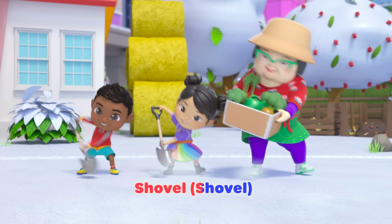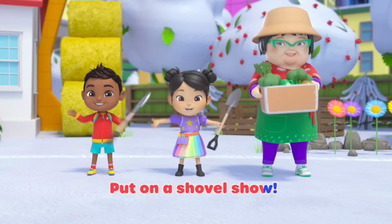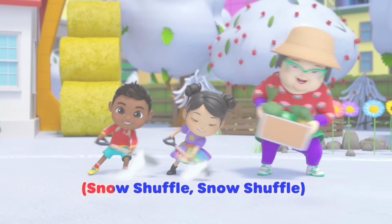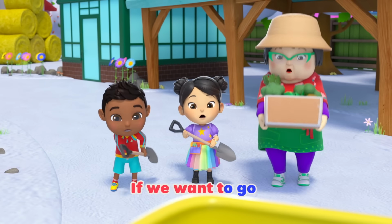Shovel, shovel, shovel, shovel. Let's shovel all the snow. Yeah! Dance around, make some sound. Put on a shovel show. So come on, grab a shovel. Yay! And do the snow shovel with me. Snow shovel. Snow shovel. We have to shovel. Yay! If we wanna go.